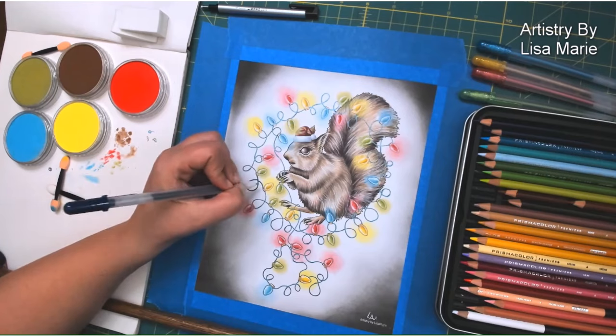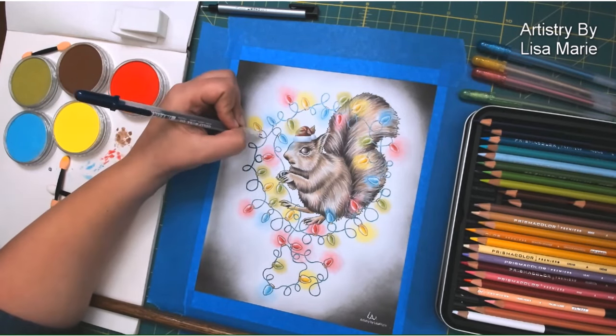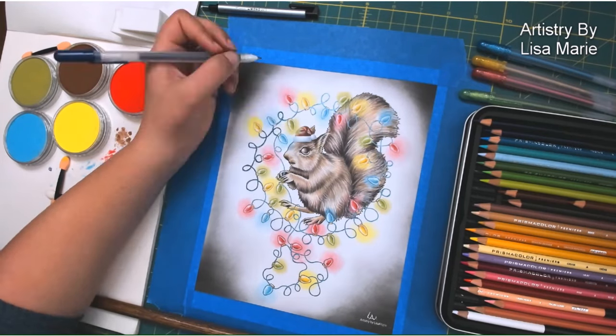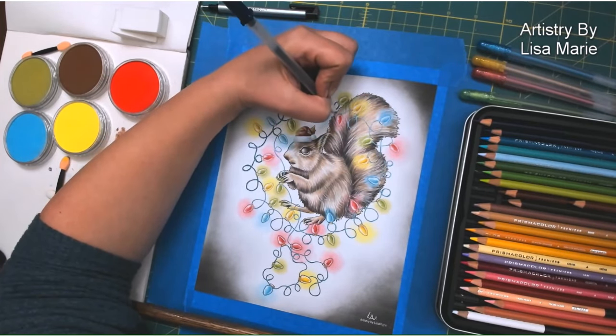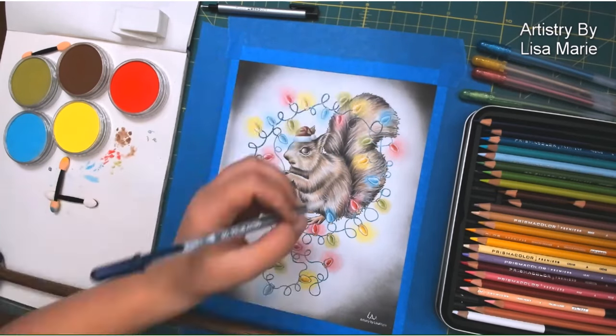I did want the cord to look three-dimensional. I have three-dimensional lights, a three-dimensional squirrel. I didn't want the cord to be too flat, so I took a dark blue pen and I'm just going next to the light blue that I've already laid down. I'm not going over the light blue, I'm going next to it. And that's helping to give it a little bit of a three-dimensional look.